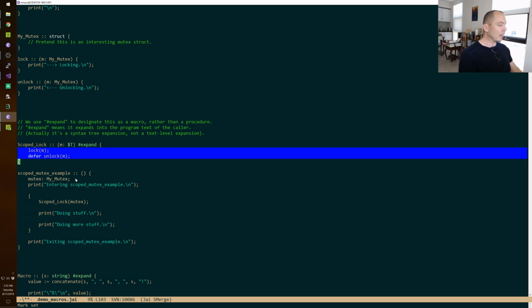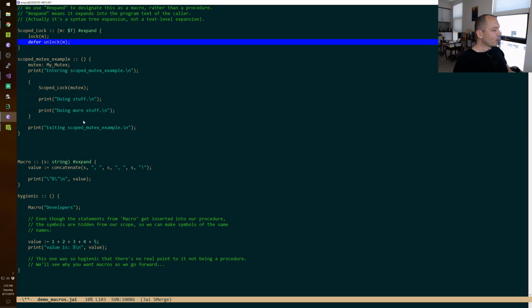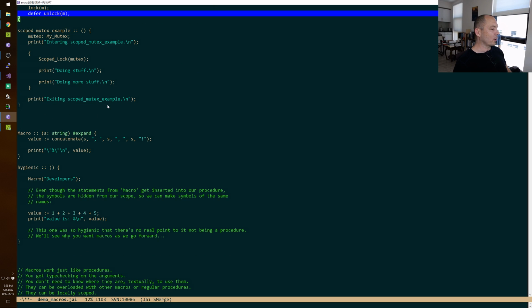Okay, that's a very straightforward example that doesn't really tell you anything yet, because there's many different things that this could mean. Like a C-style macro, well, C doesn't really have defer, I don't think still. Maybe it does now. So we'll start getting into details of what's going on.